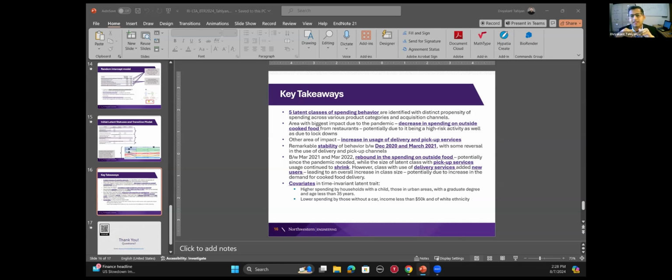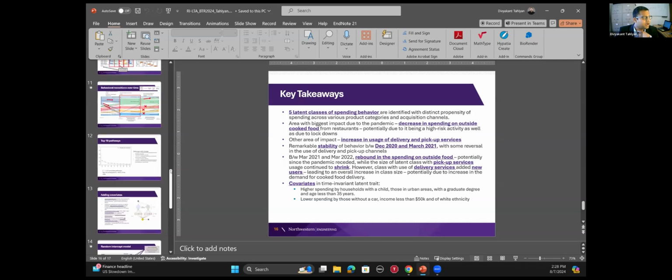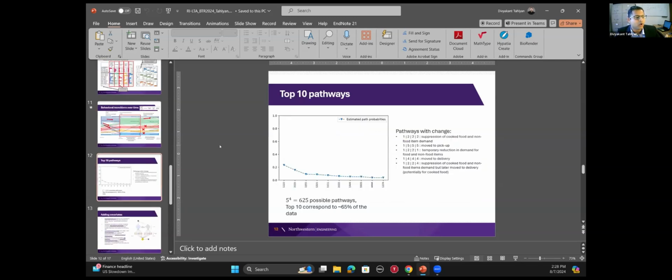So from the model, you can actually get the probability of being in a pathway for an individual. I don't know if you can still see my slides, but the slide I'm currently showing shows 5 raised to power 4 different possible pathways that you can take, with 4 different time points and 5 different classes. Someone who is impulsive and changing behavior over time does get captured as someone for whom the probability of sticking in a class over time is relatively low. You can calculate and estimate that probability from the model very easily. We do have those numbers that we can crunch, but I don't have them readily available. I hope that answers your question, Kenneth.